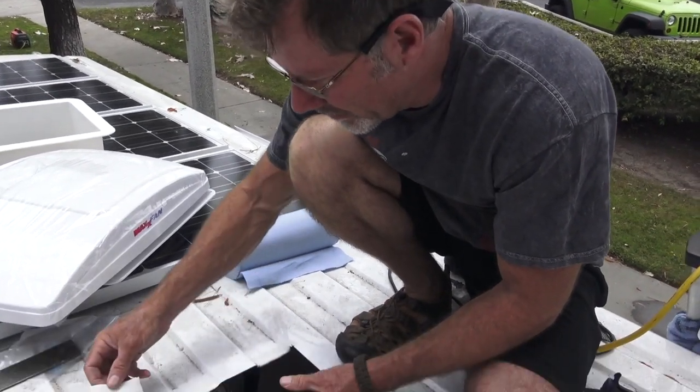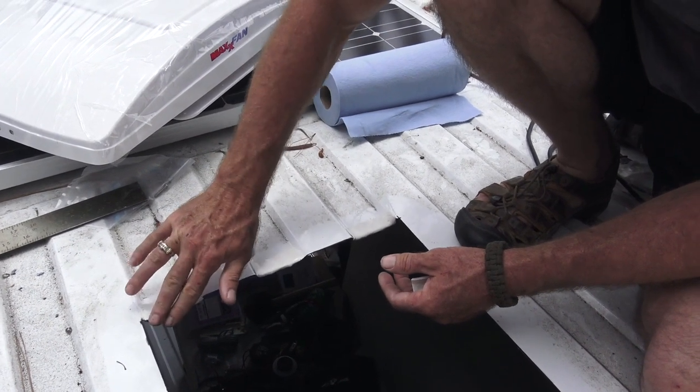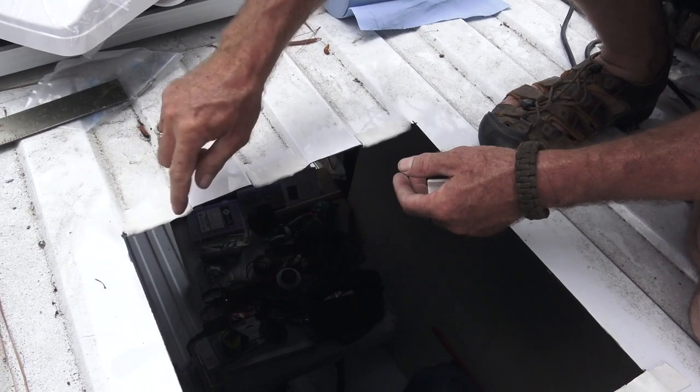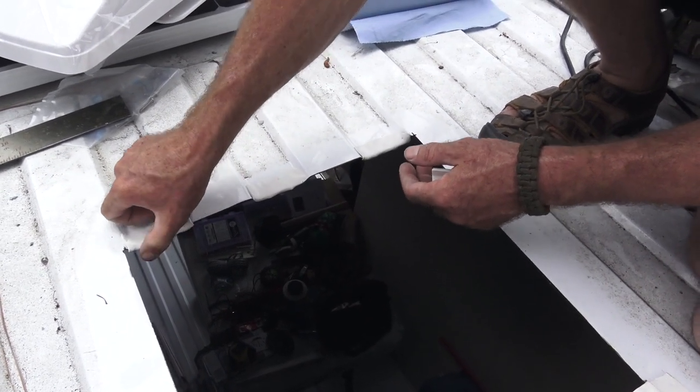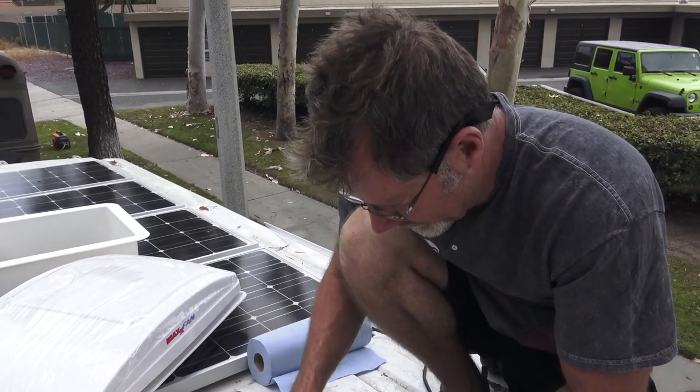Okay. You see what I'm doing with the butyl tape? As I'm laying it in the low spots, I'm coming around. I'm giving myself a little bit to come around and catch this lip and cover the bare metal, so the bare metal is protected against corrosion over time.